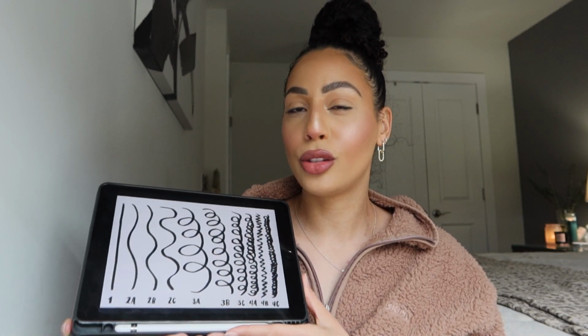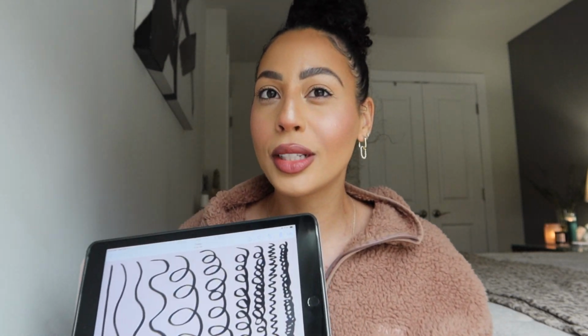It's totally natural. So I just wanted to really touch on this curl typing chart and how I really feel about it, and how whatever type you fall into doesn't mean that you have more beautiful curls than the next girl, because that's not the case at all. You could have 3B hair and everyone's like, oh my god, I'm obsessed with 3B, but your hair has heat damage. Does that mean that it's more beautiful than a healthy head of 4C? Absolutely not.